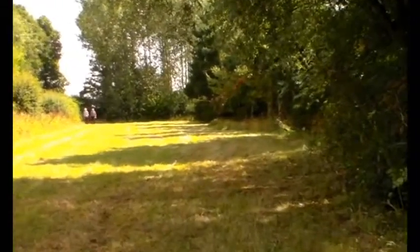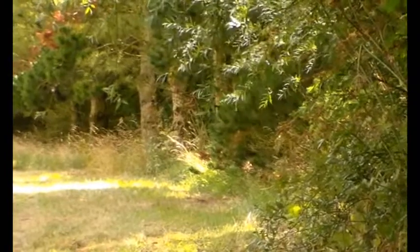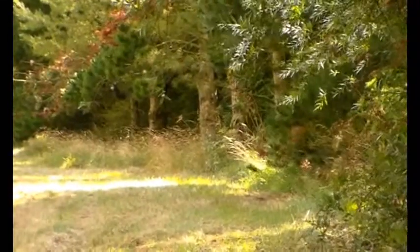And just over there, one of the Monterey pines has got a branch half snapped off, so that one's pruning off. So let's crack on and do that.